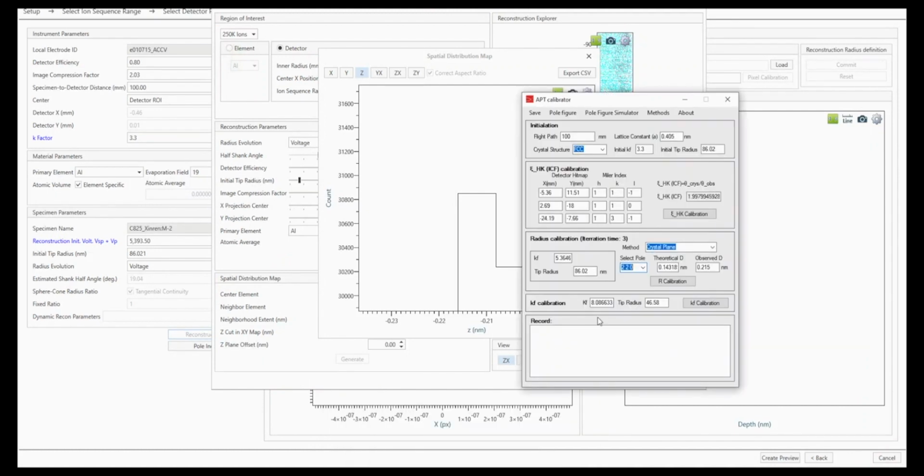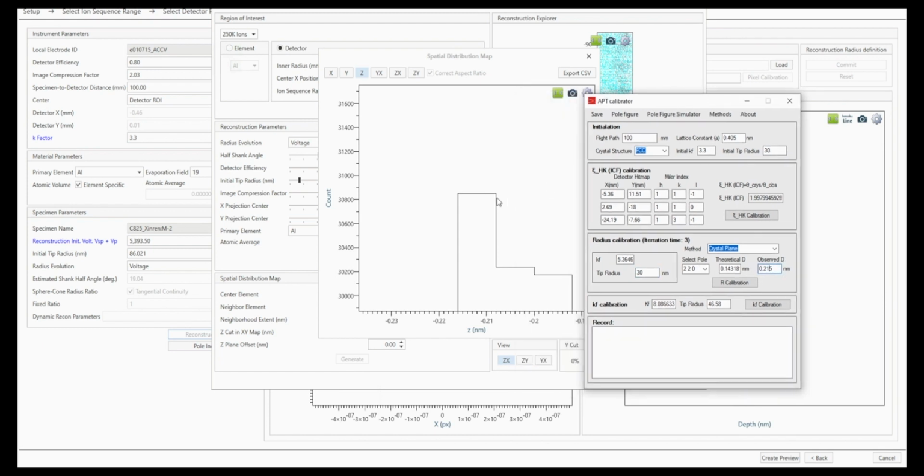So then we change to 30. Okay, 220, and this value is the observed distance between the crystal planes. Now we have 0.21 as the crystal plane spacing. Then we can calibrate the tip radius.